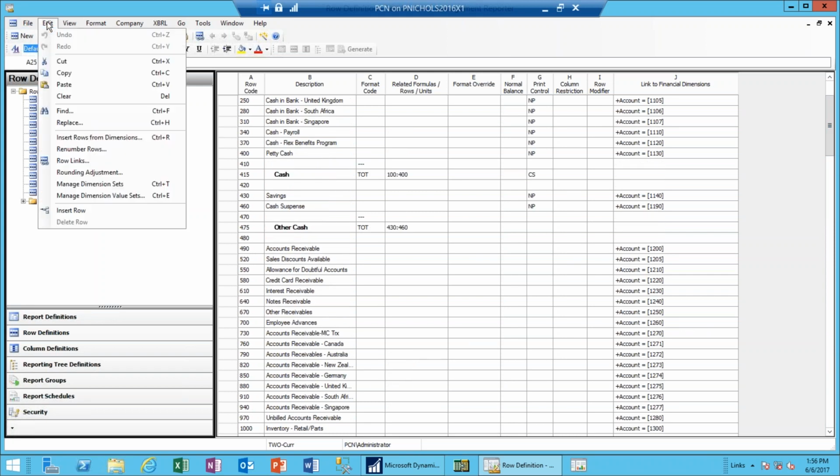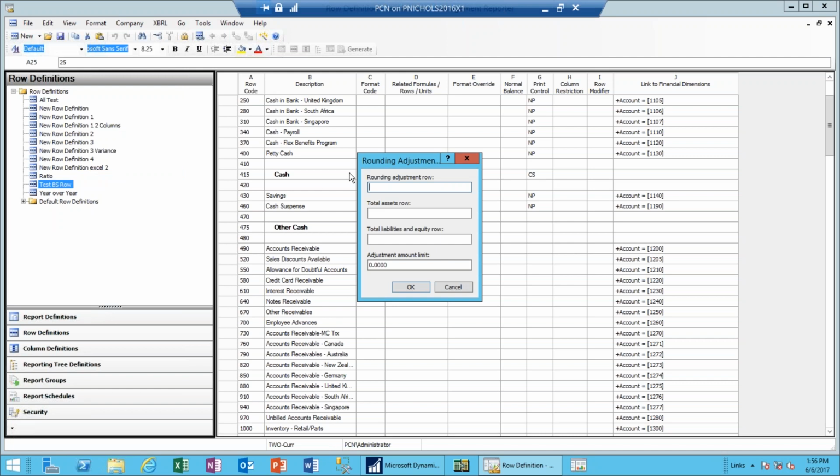So now I can go back, do my rounding adjustments. Again, I want to go to row 340. It goes into my petty cash and adjusts that amount to account for the rounding. I type in my 1792, which is my total assets, 4360, and let's say I'm going to put in $2. That's the limit of the adjustments I want it to make and put into that particular account on row 340.